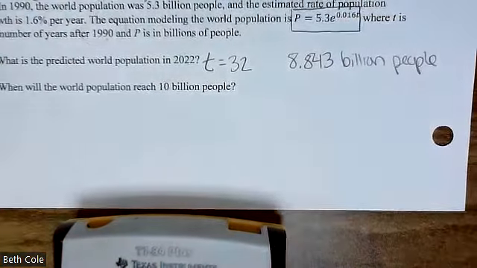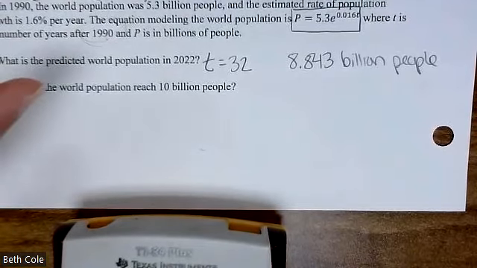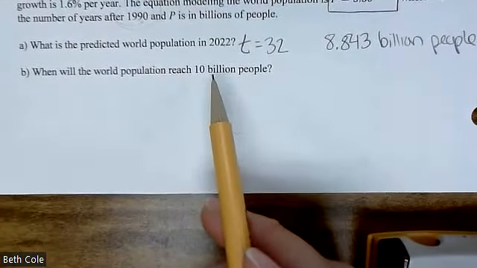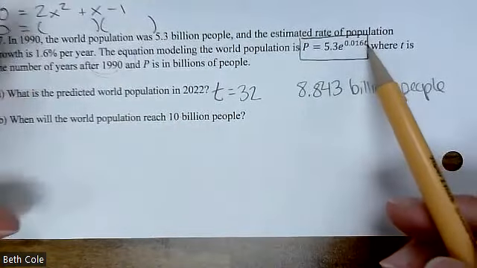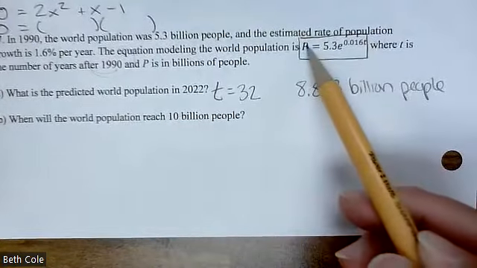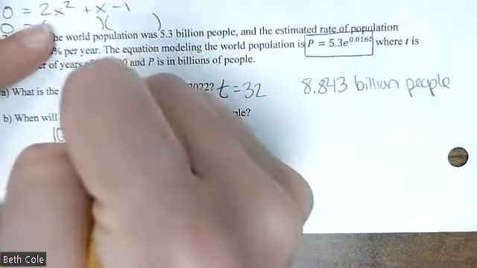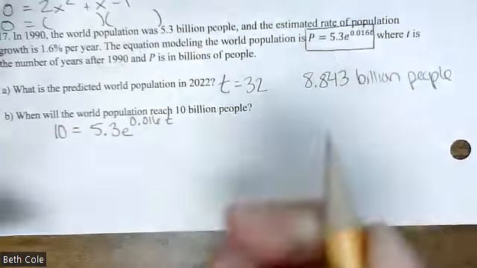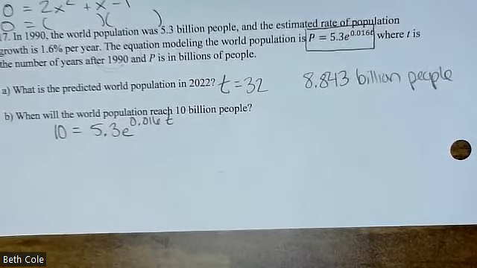Yeah, we just plugged that in. Now this one's going to be backwards. That one we were given the time, we found the population. This one we're given the population, we're going to find the time. So we're going to plug 10 in, not for T, but for P, the population. So you're going to have 10 equals all the rest of that. And word problems have decimals, you know, you get a calculator, that's your safety net, you're going to be okay. What do you think you would do first?